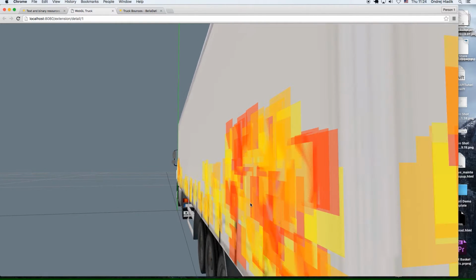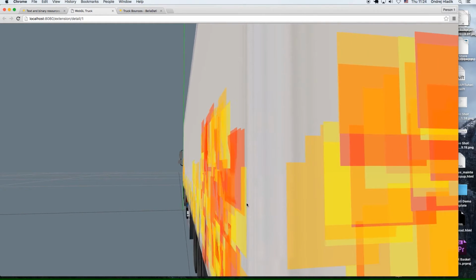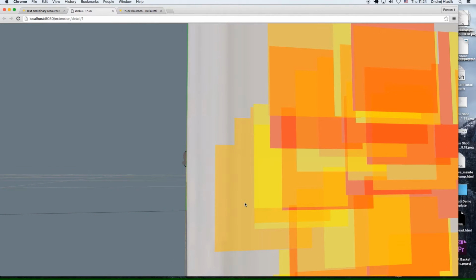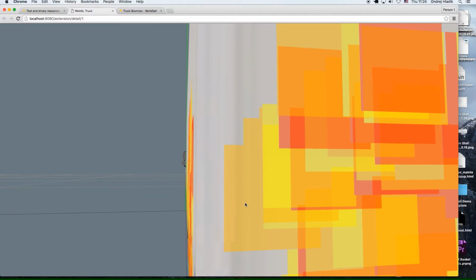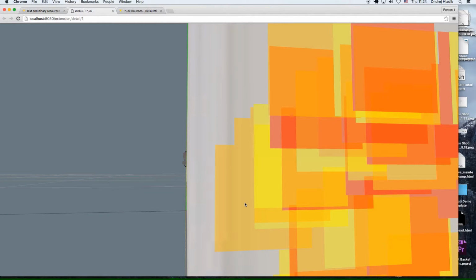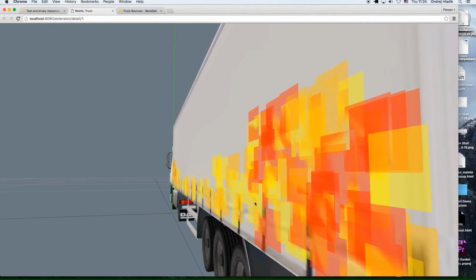Even when it is not in the motion, you can see that there might be in the static picture some lines or something.